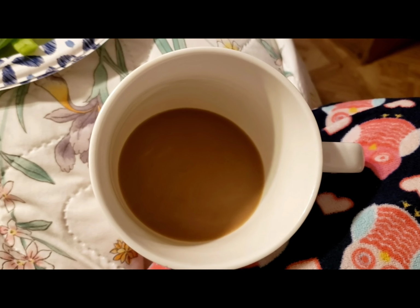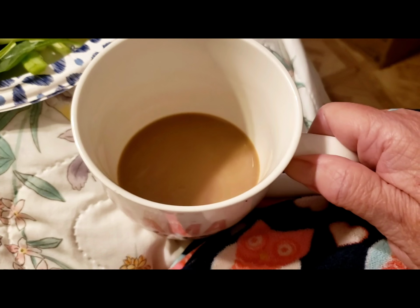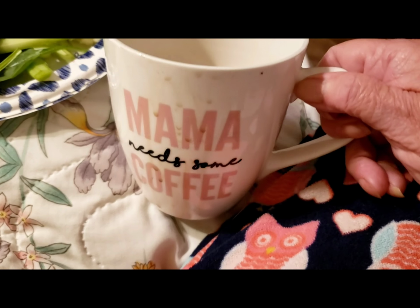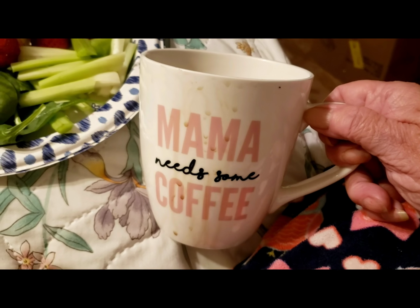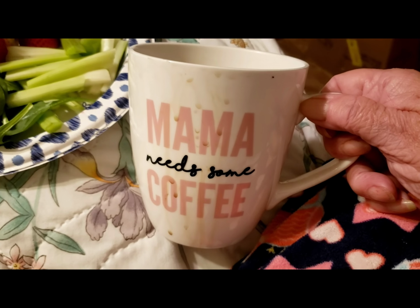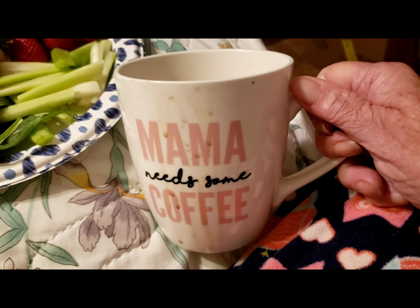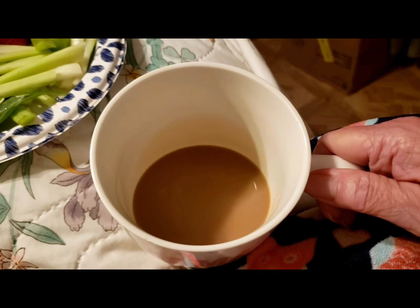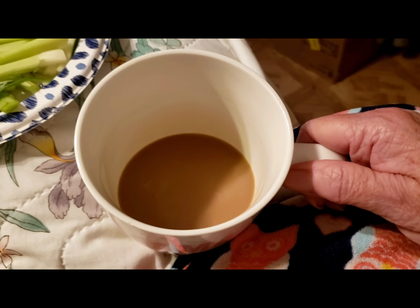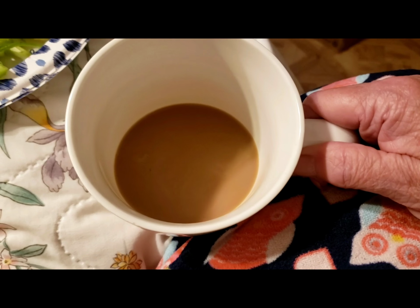Don't forget, I always have a little coffee. Or lots of times. I've actually had less coffee these days. See, look at my cup where I'm sitting today. This is just today's gooiness. Mama needs some coffee. See that? Look at that, the other side. That's the side I drink out of it. I should have wiped that off, but that's mostly come from this right here where I've been sipping on this for a while. But this does have sugar-free creamer in it. Sugar-free creamer has Splenda.